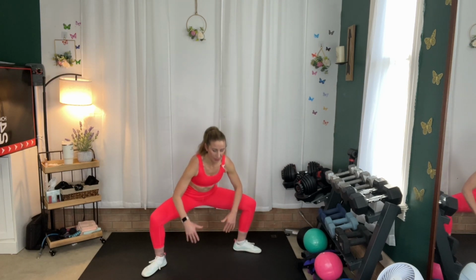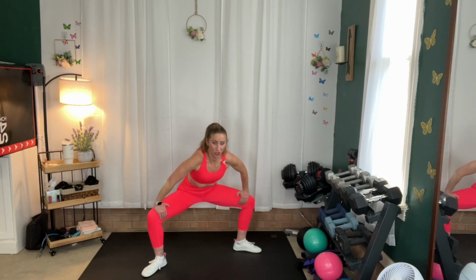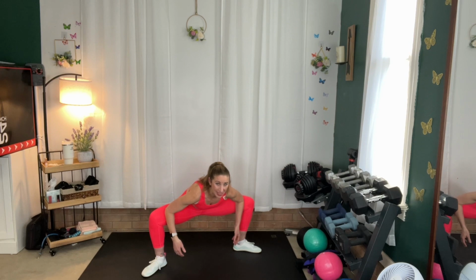So toes out, kind of like you're gonna do a sumo squat. Come on down and put your elbows inside your knees and just basically push your knees open. This doesn't look pretty, but it really opens up the hips, stretches the inner thighs. Now, if this is too deep for you, you can be here and use your hands, but aim for getting down there and using those elbows.